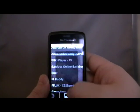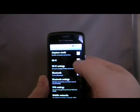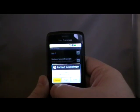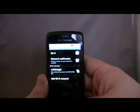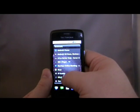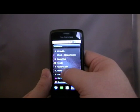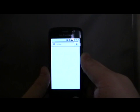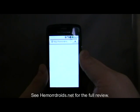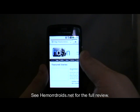Has it turned off my Wi-Fi again, or disconnected me? Let's just double check, because we're going to connection unsuccessful. Come on, connect back please. Let's open the browser up. So we have got a Wi-Fi connection, so the actual data connection is not hindering us. We'll see exactly how quickly the page loads.